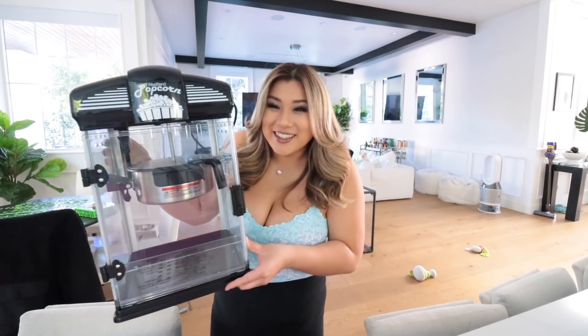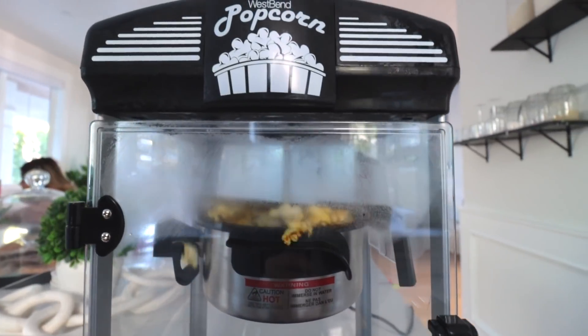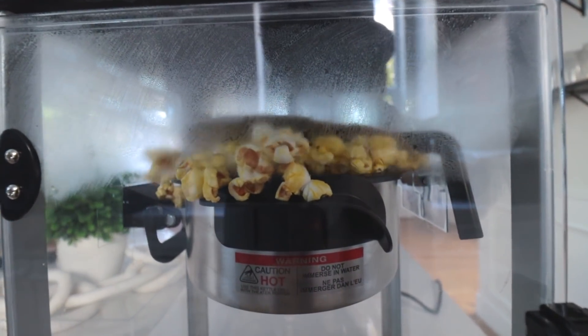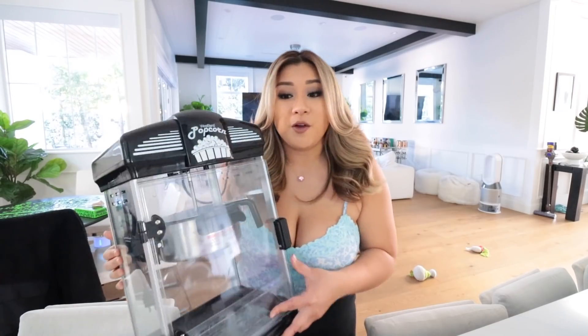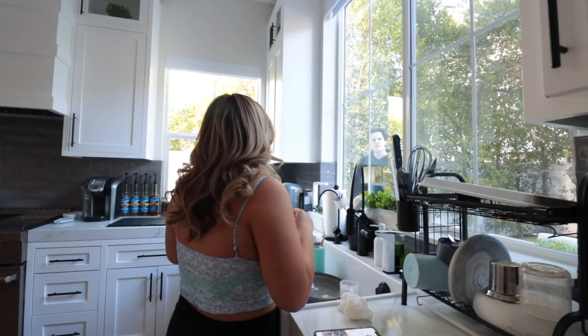If you have any movie lovers in your life, I have the best gift for you — a popcorn maker. Nothing is better than fresh popped popcorn, not like from a bag. I recently got a movie theater style popcorn maker. This is extra but we actually use it like every few nights. I will admit it's a bit more of a pain to clean than my other ones, but it is well worth it — it literally tastes like I'm at an AMC. It's great decor and also makes the perfect gift for someone who just loves popcorn or movies. Comment down below your favorite movie snack — mine is personally popcorn and chocolate chip cookie dough bites.